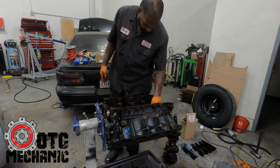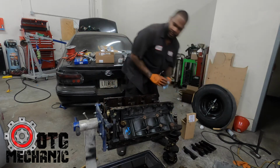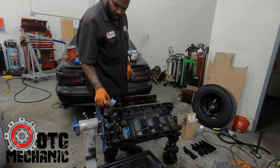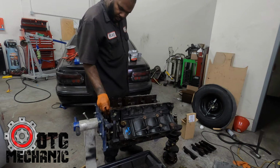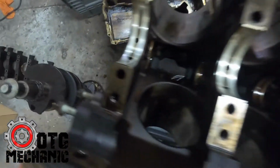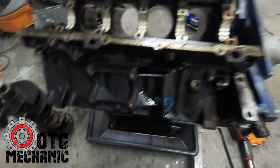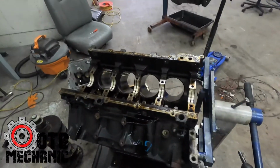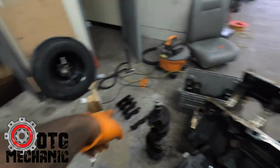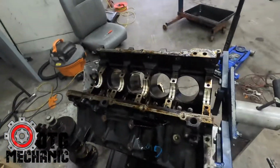So look at these bearings. These things look brand freaking new in here. And I'll show you guys what I'm talking about. Look at them bearings. I just wiped them off. Still got the junkyard stamp on it. So what I'm gonna do, I'm just gonna put the main caps back on, just put them down, and that's it.